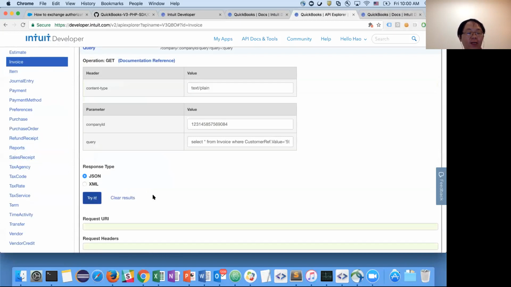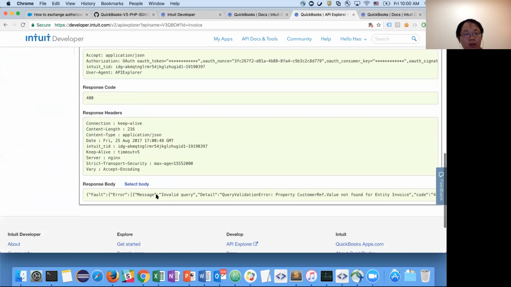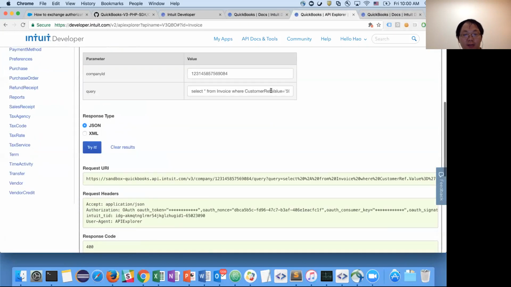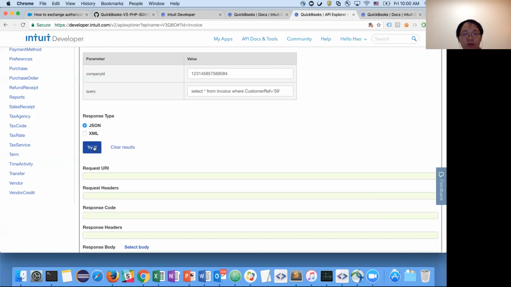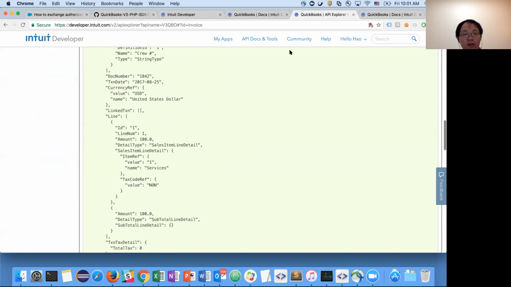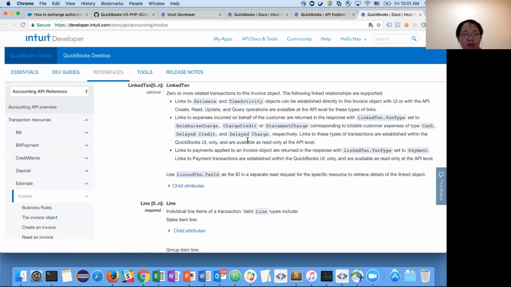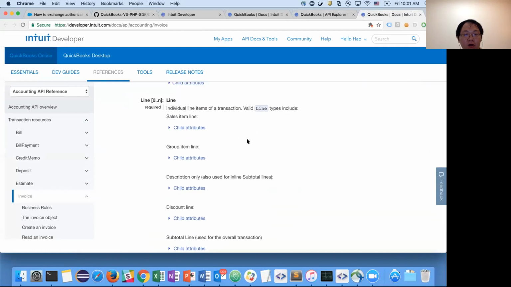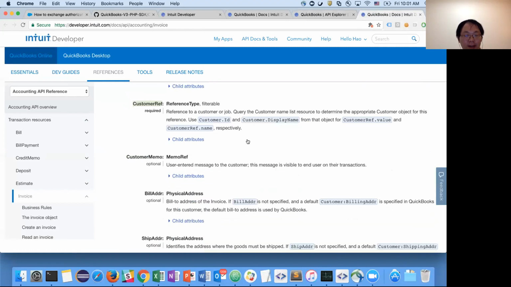It's going to give you a 400 saying something was not working correctly. So for reference type, just use the customer reference as a single name string, and it can return the information you want. So everything which is either filterable or sortable can be used in the where clause. And that's how you construct your SQL query to find the information you want. Make sense?